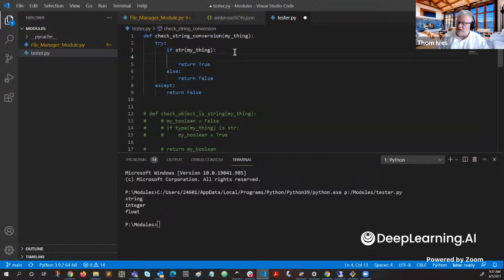You could even, in this try block, let's think. Well, I could convert it here. I could return the string, just going ahead and returning this. But it seems like I might want to do it ahead of time. And since I'm in the try block, that would work. So you would probably just say return string my thing, otherwise return false. But that would probably have problems.